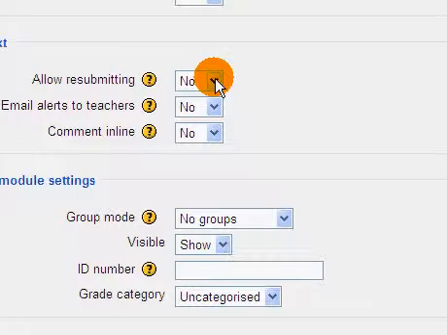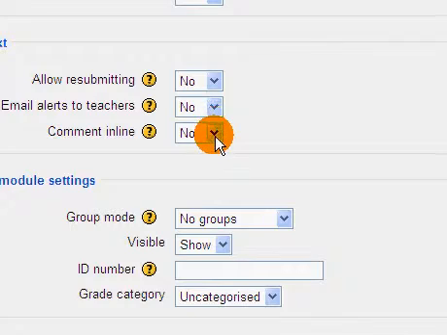Email alerts notify you through your email every time an update has been made, which is one reason why it's important that you do not change your Moodle email away from your Baker email account. Comment inline is helpful because the student has a text box similar to what you have as the instructor, and they're going to write their text in there with your description of the assignment above it.